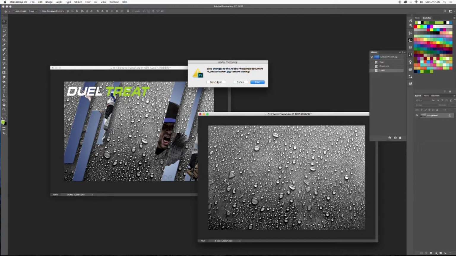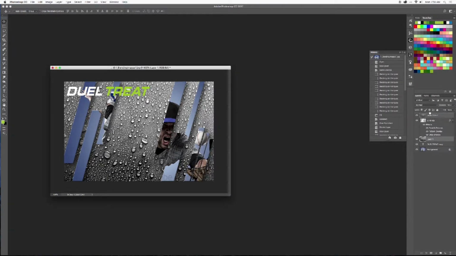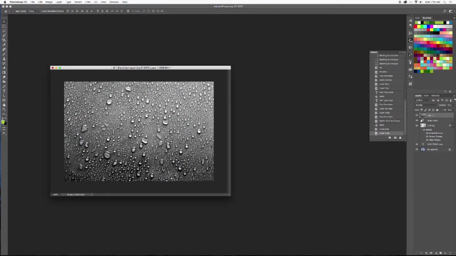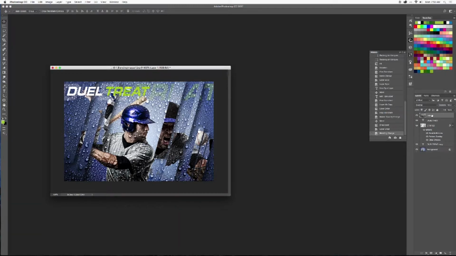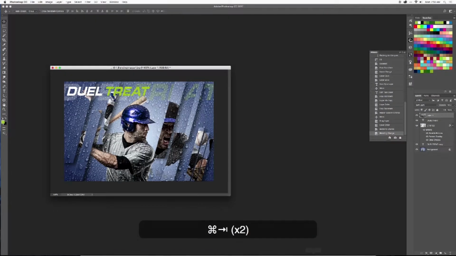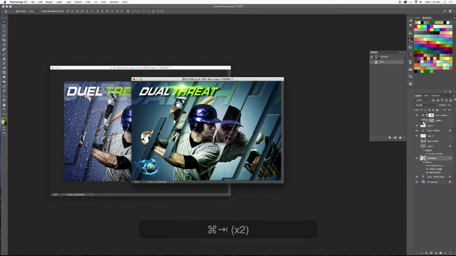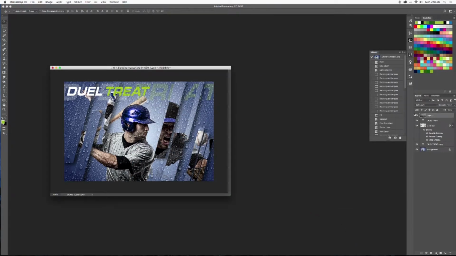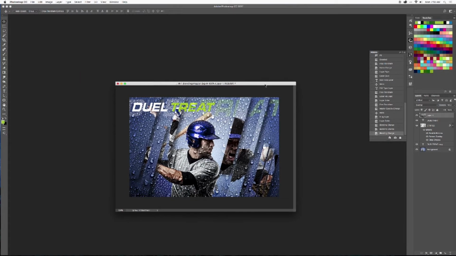I don't need this anymore. I'm not going to save that. And I'm going to drag my water all the way to the top. And I don't remember what overlay we set on, but I think it was overlay. It may have been soft light as well. Let's find out. Let's look at the other one. Let's see what we did. It is overlay, so we're going to go with overlay. Awesome. All right, so going back, set our blend mode to overlay on our water layer.